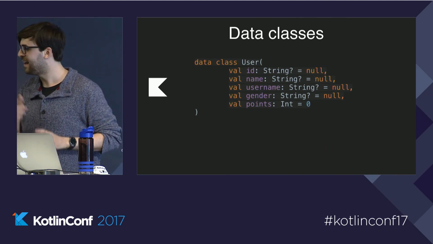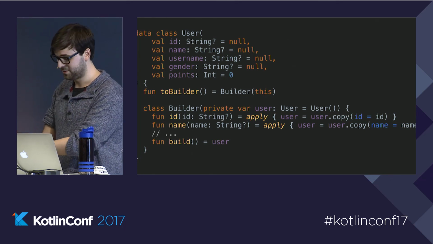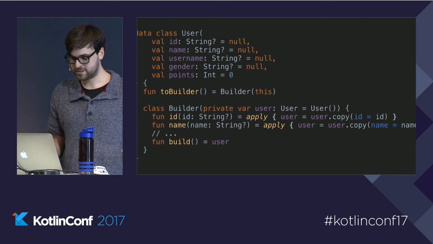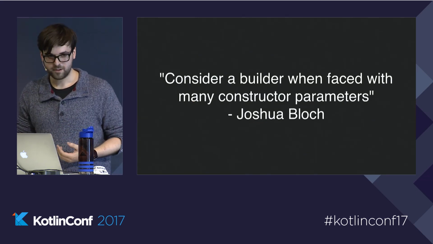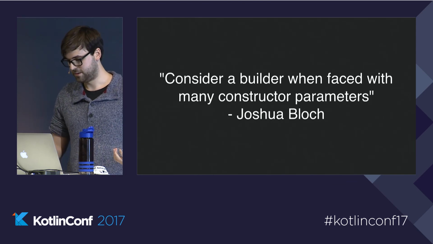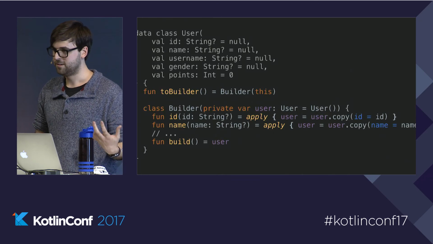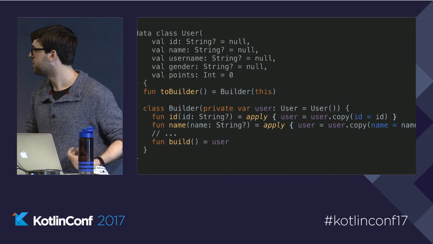So it's not great. It's not ideal, but you really should consider making a builder here again, right? Consider a builder when faced with any constructor parameters, and Java just inherently does not have named and default parameters. So a lot of people ask, is there a way around this? And there really isn't. You should make a builder if you are expecting a Kotlin class with a lot of parameters to be used in Java, right? It just makes sense for the Java consumer.